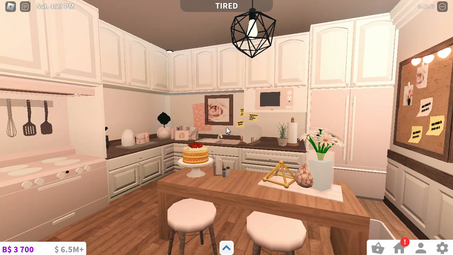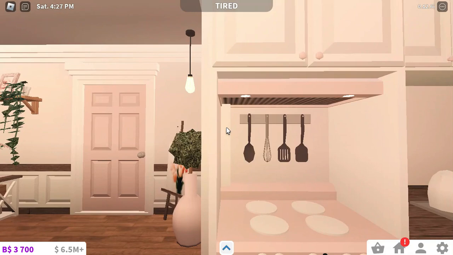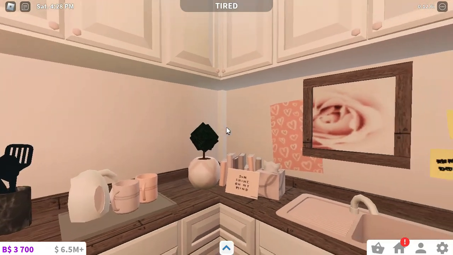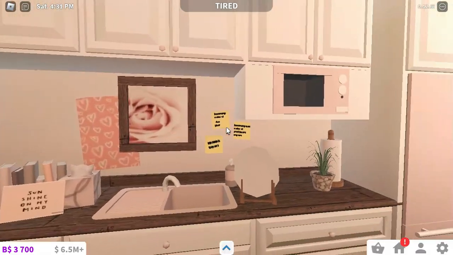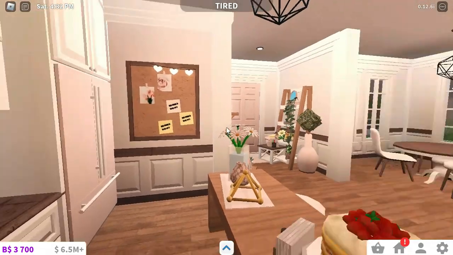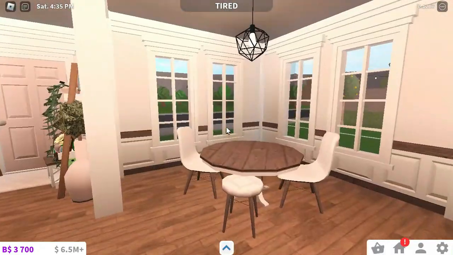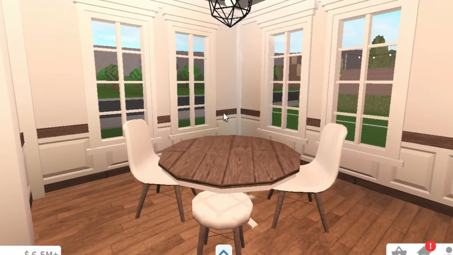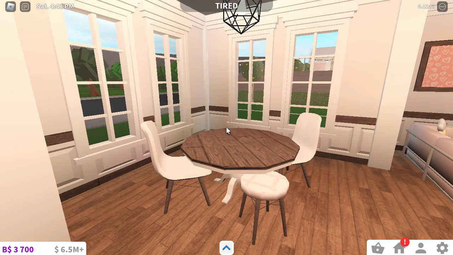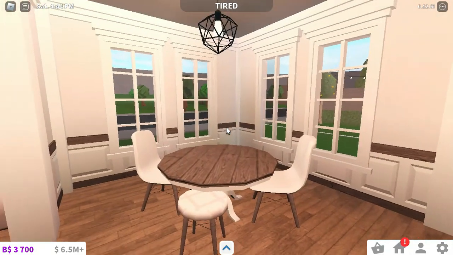The kitchen had to have 55 items. This is a quick view edit. There's a lot of stuff, but I surprisingly don't even think that it's too much. I find that it looks kind of nice, and I do enjoy the style. This is the dining room. Yeah. I could only put 5 items in here, so there's not much to say about that.